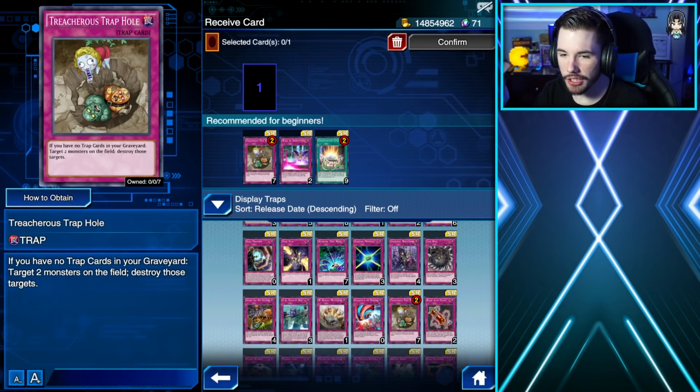If you have no trap cards in your graveyard, you can target 2 monsters on the field and destroy those targets. This can basically stop your opponent from going into Xyz summons, Synchro summons, and just in general, you are able to pop 2 monsters on the field, and if you pop 2 of your opponent's monsters, you're just gonna have such a good advantage right here. This card is very good because it's just one card that can pop 2 cards in the game. Very powerful trap card, and I cannot recommend this card enough.